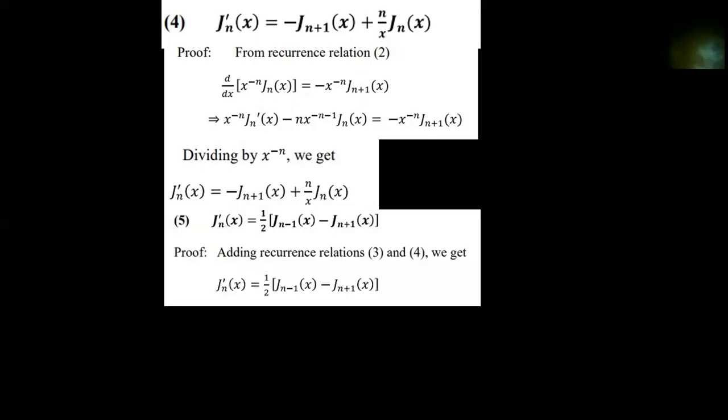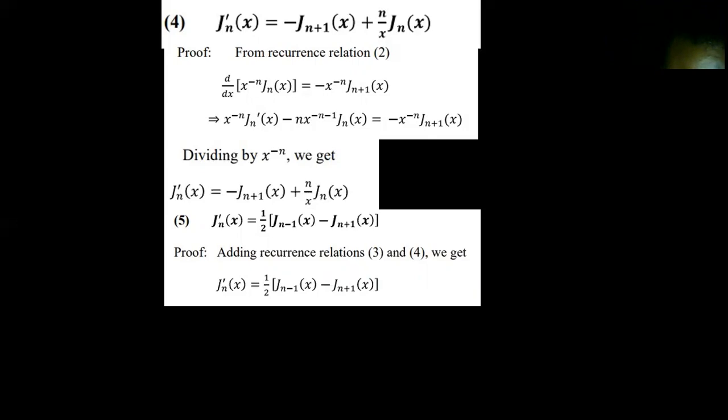Now, if I use product rule to differentiate my left hand side, then if I hold x raised to power minus n, I have Bessel function of n prime, minus, if I hold Bessel function of n, I differentiate x raised to power minus n, then I have this, equals minus x raised to power minus n Bessel function of n plus 1. Now, I want to make the coefficient of Bessel function of n prime, that is the derivative of Bessel function of n, to be 1, then I divide through by x raised to power minus n, and after that I have this. Now, let's look at the fifth recursive relation.